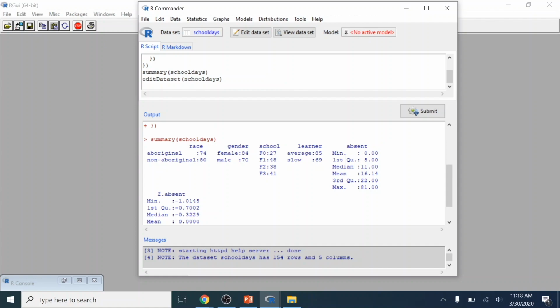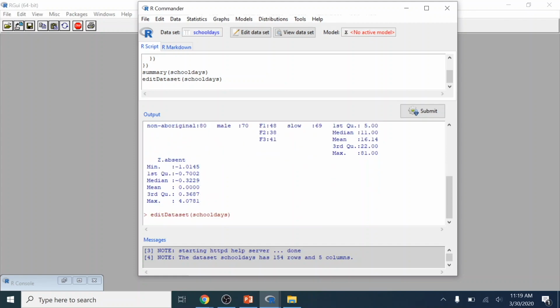But for absent, it actually gives you descriptive statistics here, because now you have a numeric variable. And same thing for the z-score. So you have a minimum, a median, a mean, a first quartile, a third quartile, and the maximum.